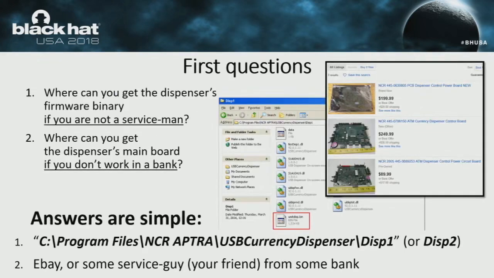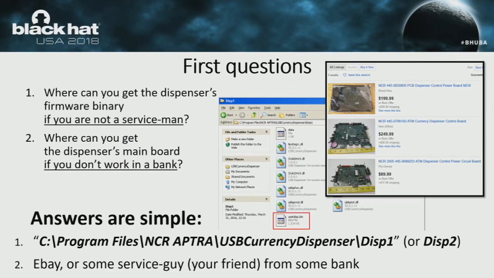So, you want to protect your future, you want to find and report some vulnerabilities to NCR, but you don't have an ATM and you also don't have a firmware binary. What to do? Well, unfortunately for a vendor, unfortunately for you, it is possible. For example, you can order the dispenser controller on eBay, but how is this possible? Well, when something breaks in the dispenser, the service center usually replaces the whole device. Now somebody can sell a broken dispenser by parts.